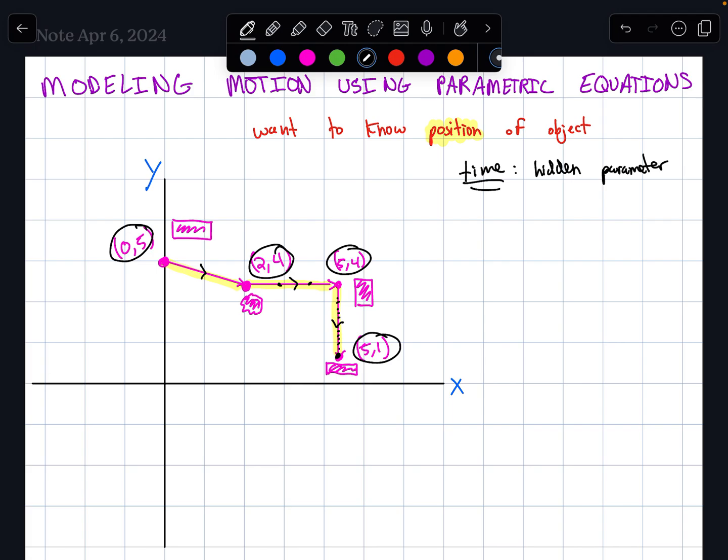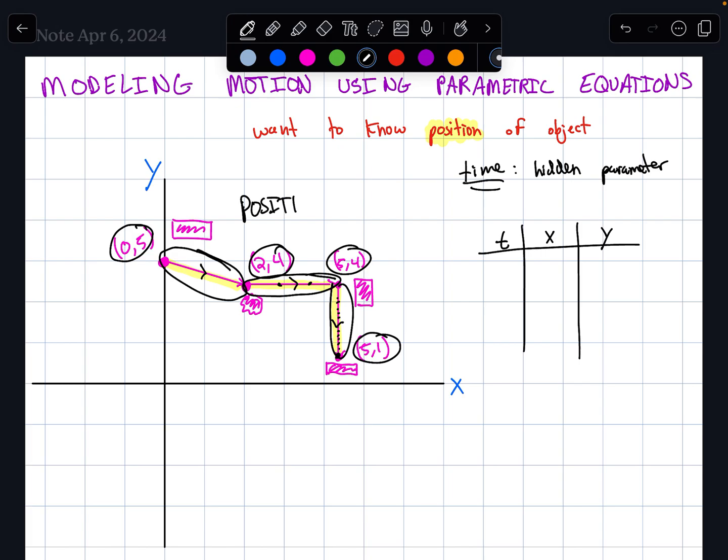And we could break down each part and say, okay, this looks to be a linear function. This looks to be a constant linear function. This looks to be linear. We could maybe write like a piecewise function for each portion of their journey, and we could show their time compared to their x position compared to their y position and how those things were changing. But the idea I want you to have is that this is their position. On the graph of y versus x, we see their position. Time is hidden.